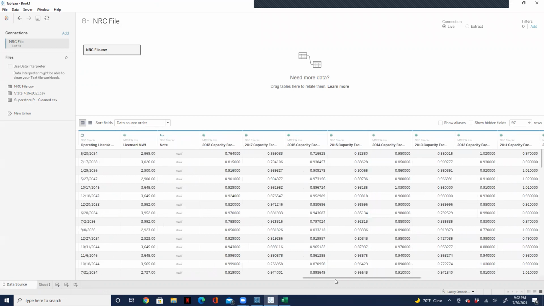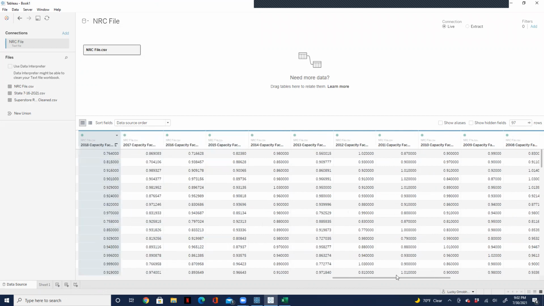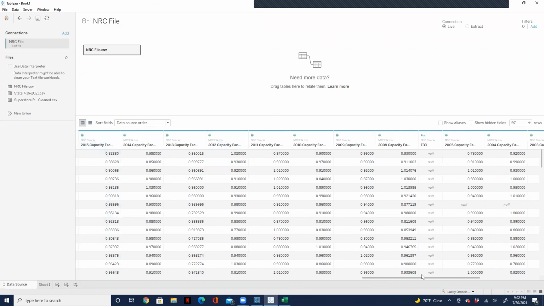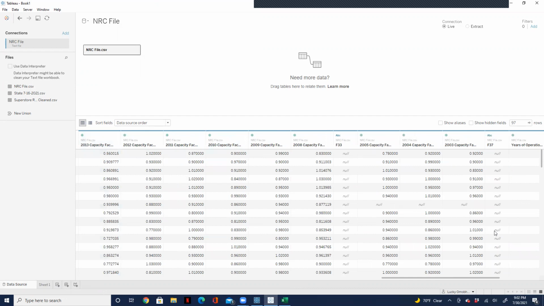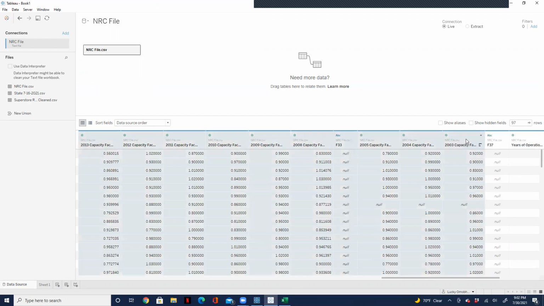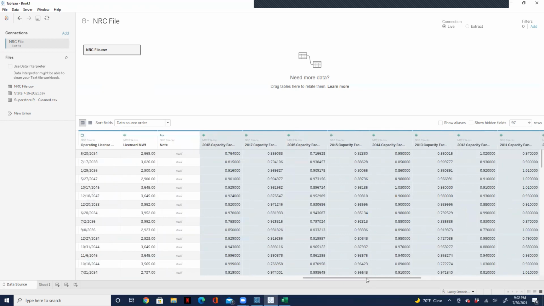So I want to pivot all of this data right here. I can click on the first one through to the last one, holding my Shift key down to select everything. This is the last one here, I'll click on this. Now I can let go of my Shift key. So I've selected all of the table that I want to pivot. If I go to this little drop down here, you see this pivot function. I click it.